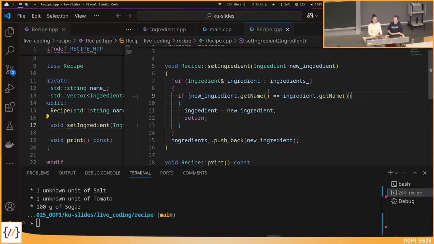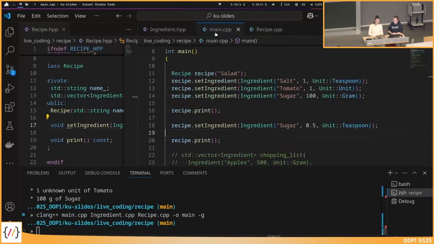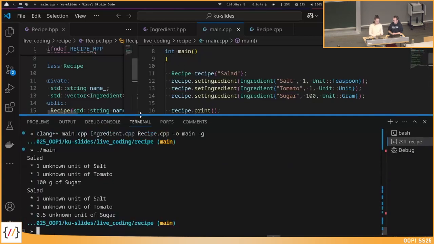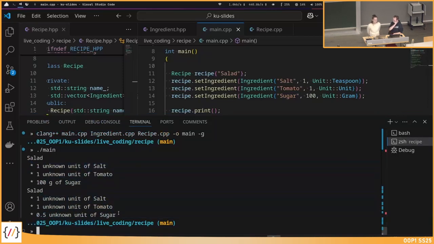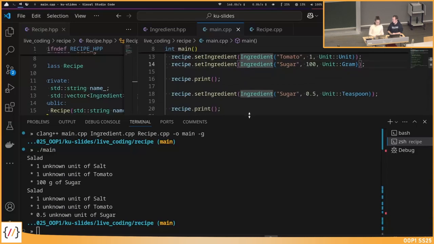And maybe another cool thing you can notice here is that we have this string and we can actually compare it with this equal sign. So this works now if we use the string class instead of C strings. And I think in the main, I already tried to overwrite this. We can see now we printed 2 times and we overwrote the ingredient. Okay. Have any questions regarding the recipe?